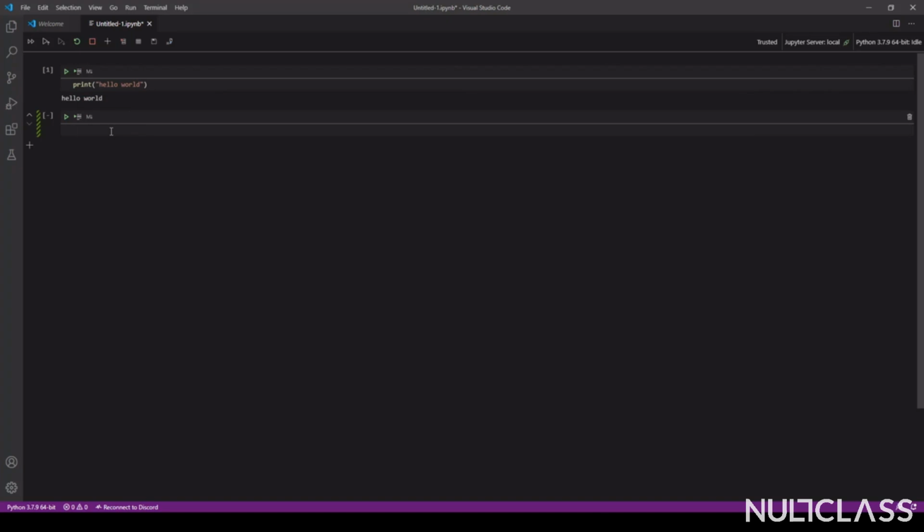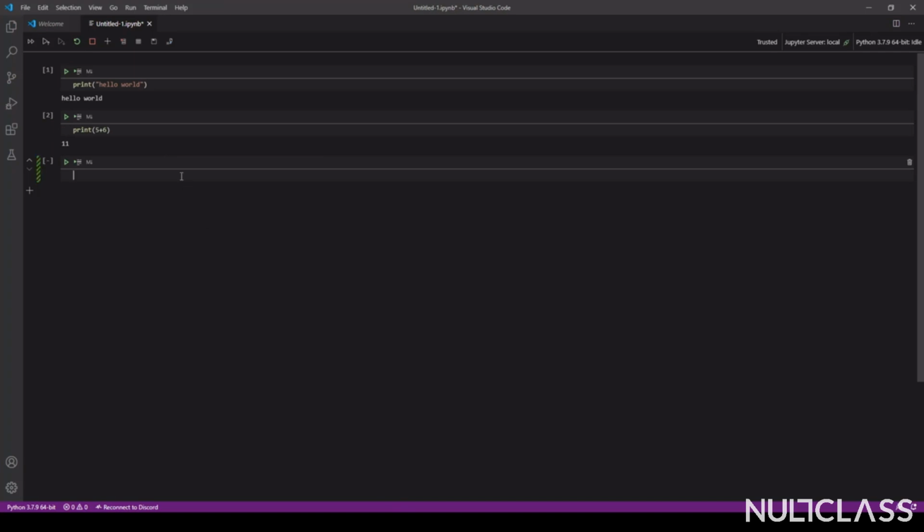Okay, so let's now try to print the sum of two numbers. Let's just try to print the sum of 5 and 6. So we will do it using print 5 plus 6 and run the cell, and we get 11 here.